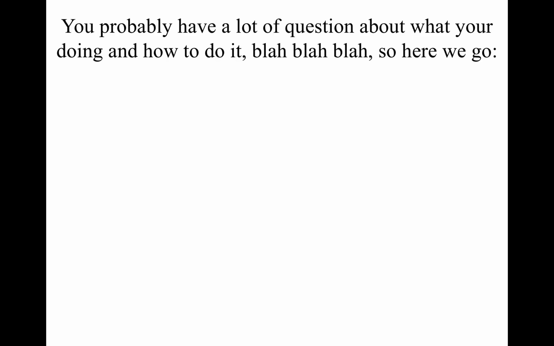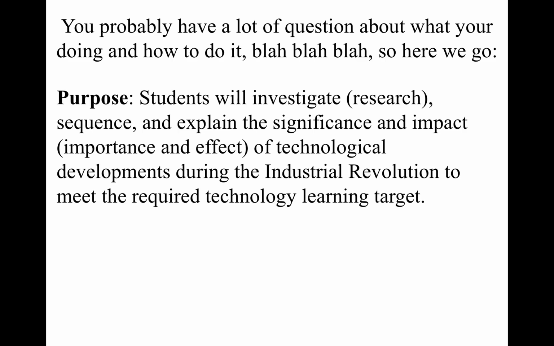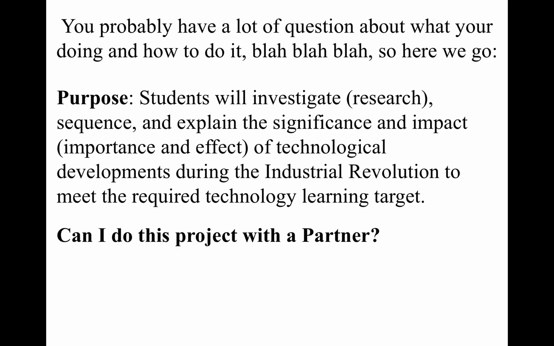You probably have a lot of questions about what you're doing and how to do it. So here we go. The purpose of this particular assignment is that students will investigate or research and sequence, that is to say put in order, and explain the significance and impact, that is why it's important or the effect, of technological developments during the Industrial Revolution to meet the required technology learning target.